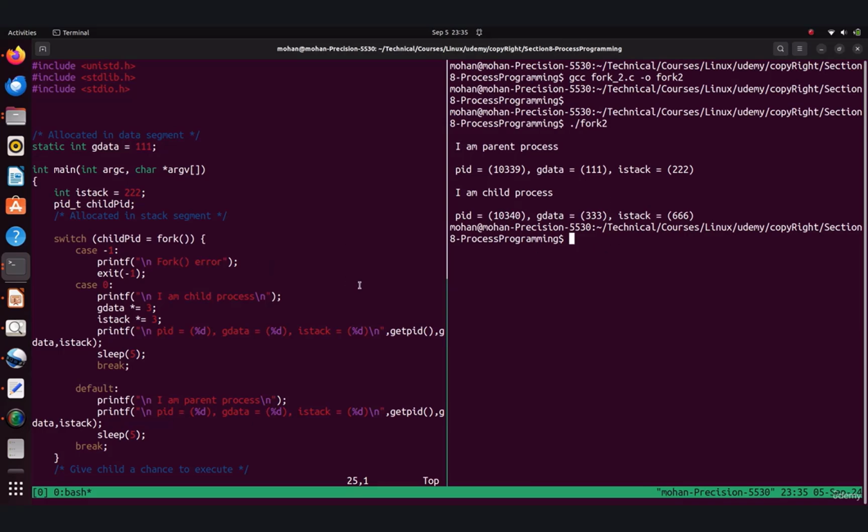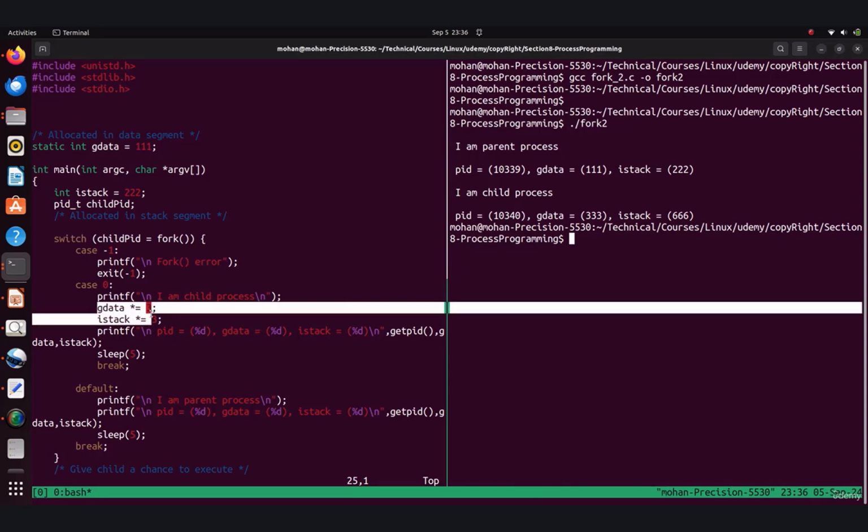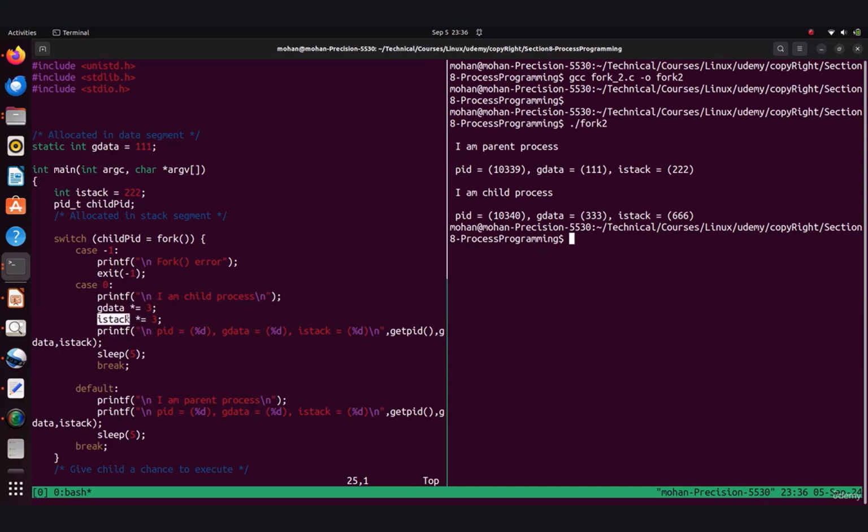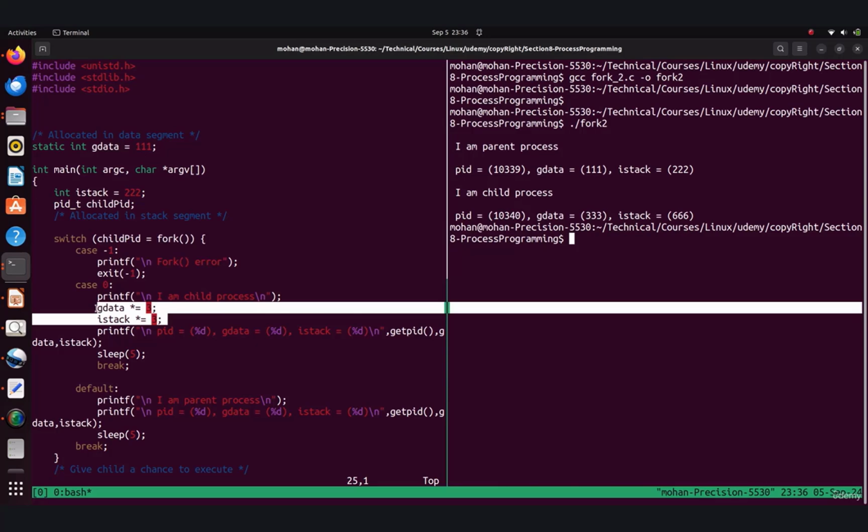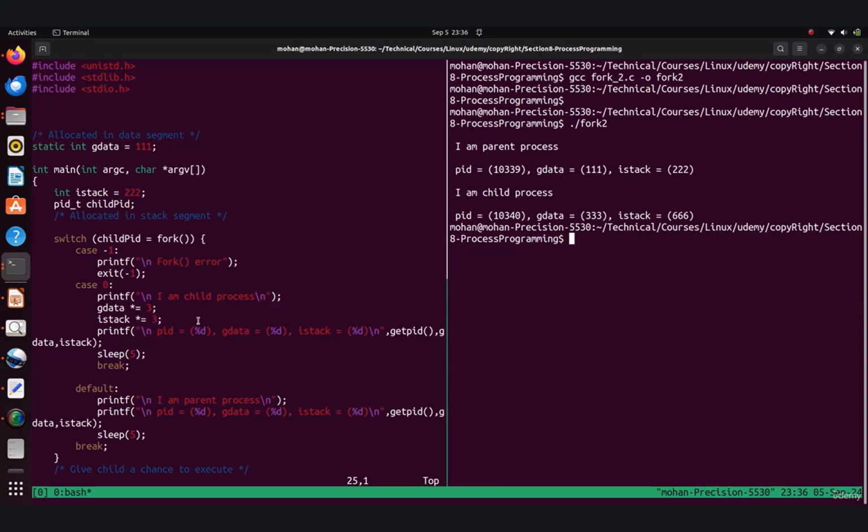As a note, there is a concept called COW, that is copy on write. In most modern Linux systems, when a fork is called, there will be a child and parent process, but both these processes will point to the same virtual memory rather than having their own virtual memory. But when any process tries to change the value of variables stored in virtual memory, then a new page frame of that page will be created. This is called copy on write.